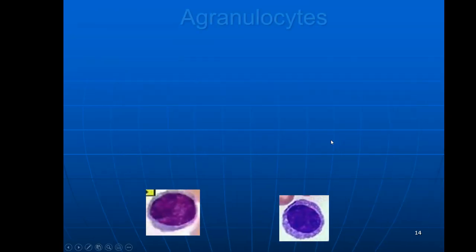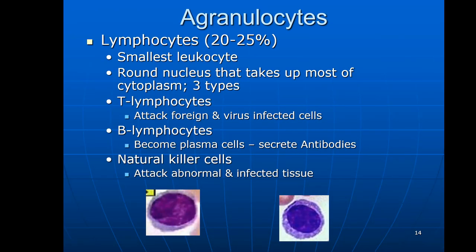And then the last one, which is really complex, lymphocytes, makes up 20 to 25% of the white blood cells. These are small and they're identifiable because they're relatively small, but their nucleus is big relative to the size of the cell. So the nucleus, in most cases, almost takes up the entire cell, and it just looks nice and smooth. So that's what you should know for identification purposes.